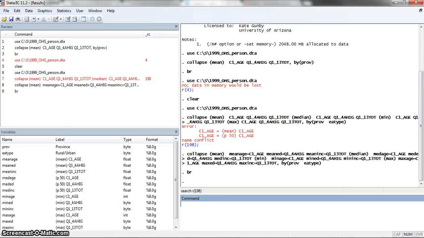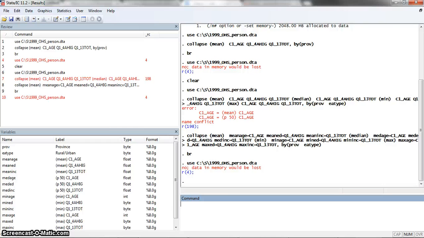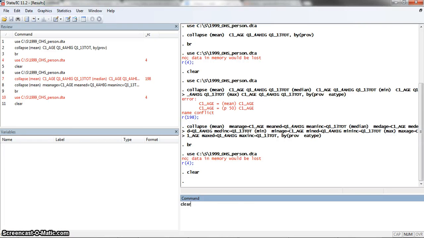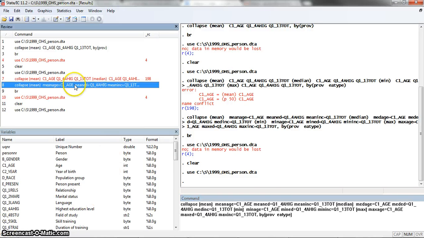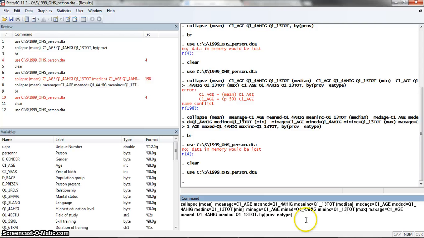So what I'm going to do now is simply add in the if command. So we're going to go back and use that same data set. And we're going to collapse pretty much the same way that we did before, but I'm going to vary it. Let's say we only care about women in this case.